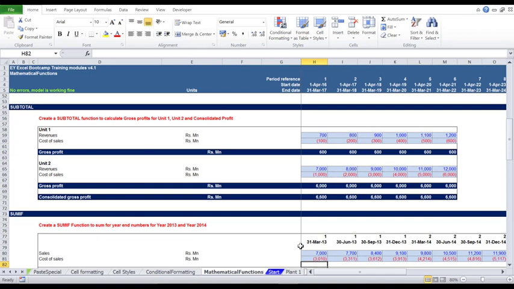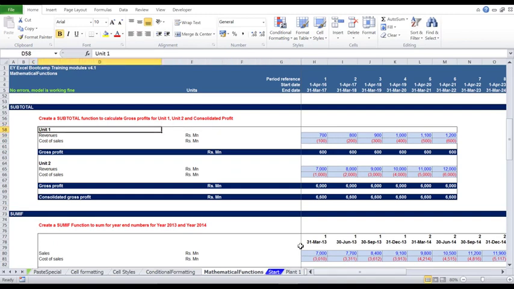Subtotal is a function by Excel which allows you to compute totals and ignore hidden rows. It also gives you the option to not ignore the hidden rows. But this is an additional argument or flexibility over the sum function. Let's see in the example before us.